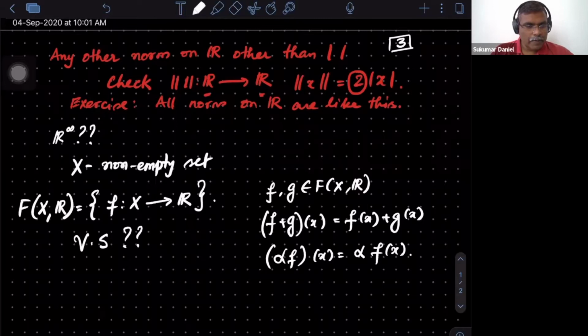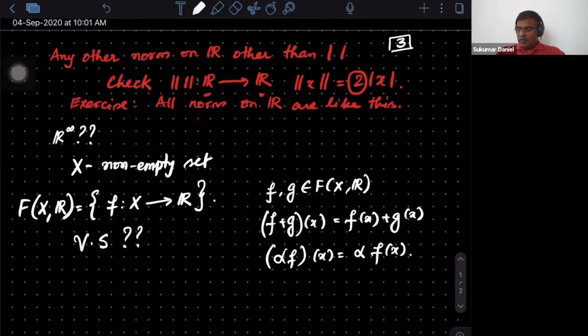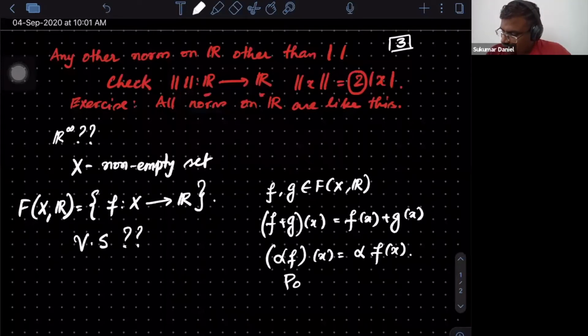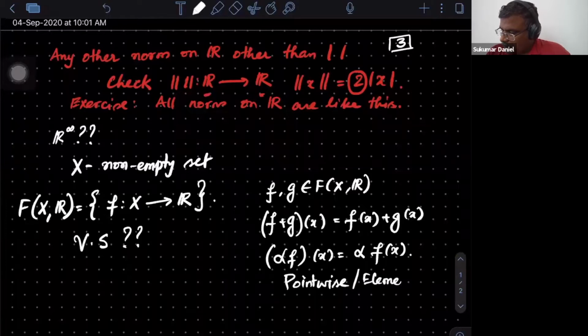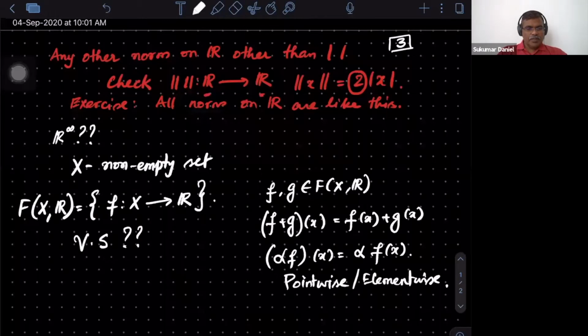Okay, good. So this one is what is called point evaluations, or what you call point-wise addition and point-wise scalar multiple. Or if you want, you can consider element-wise. Now, with respect to this, I want you to quickly check or recall. Have you studied somewhere? Then tell me, is it a vector space? And if you know that it is a vector space, then say yes.